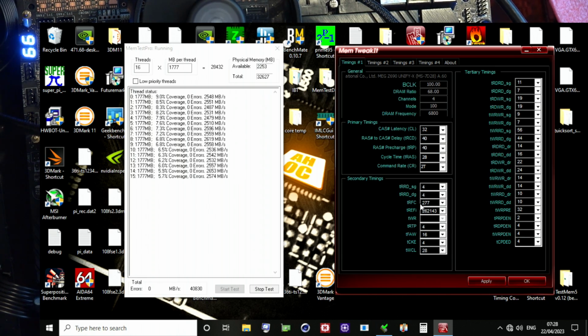Admittedly, there is error correction for bits disappearing from the memory cells due to not getting refreshed properly, but most of the other DDR5 chips, I managed to get the TRFC low enough to start spewing out errors pretty quickly, and here it keeps going. Oh, there we go. Yeah, so 266 is definitely way too low.